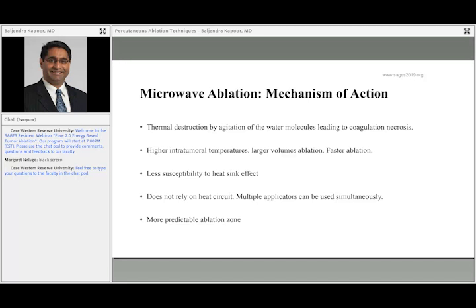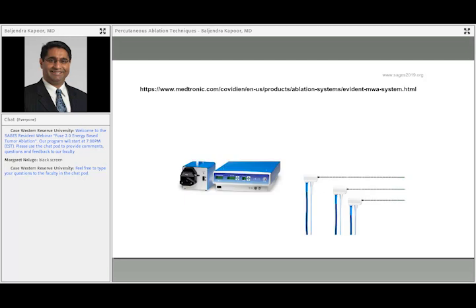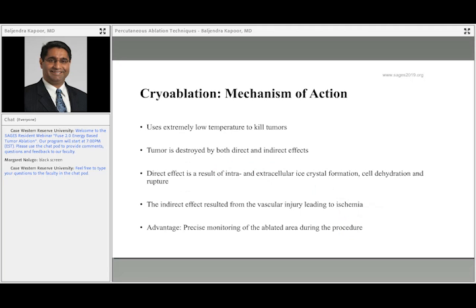Microwave ablation, I'm just going over the different mechanisms of action of these devices. Microwave ablation causes thermal destruction by agitation of water molecules, leading to coagulation necrosis. It leads to higher intratumoral temperature, larger volumes, faster ablation, and less susceptibility to heat sink effect. Since it does not rely on heat circuit, multiple applicators can be used simultaneously, and it produces a more predictable ablation zone. And here is an example, this is the Medtronic system that we use for microwave ablation.